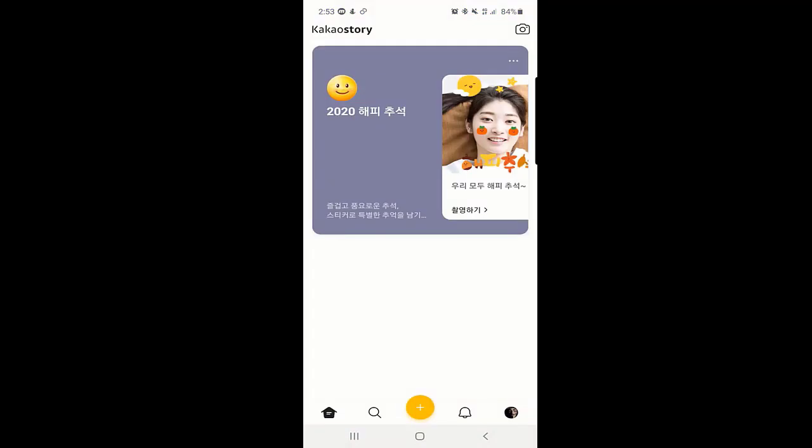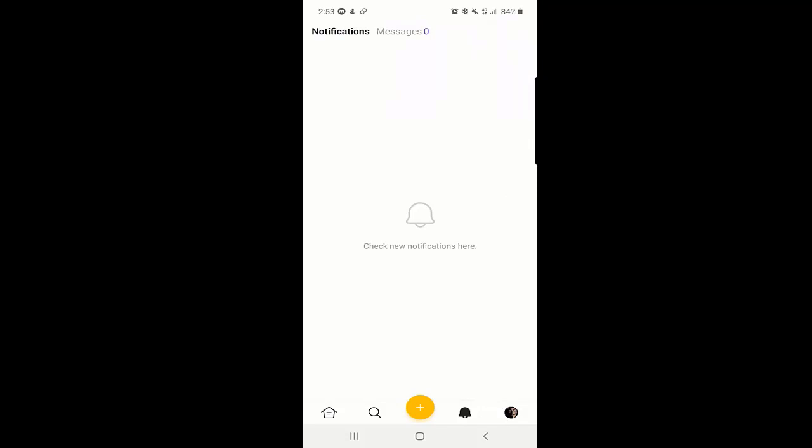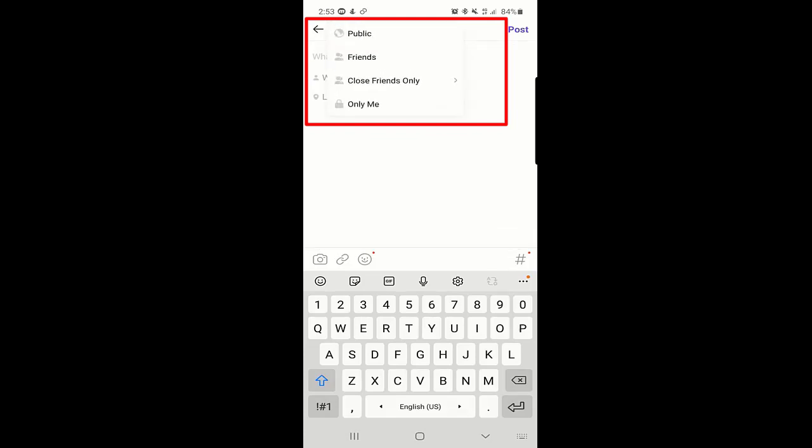Here you can see at the bottom, it's my profile here, and there is notification. When you click on the plus sign here, you can post something like a story. You can even change the privacy setting: public, or you just want to share it with your friends and close friends, or only me.